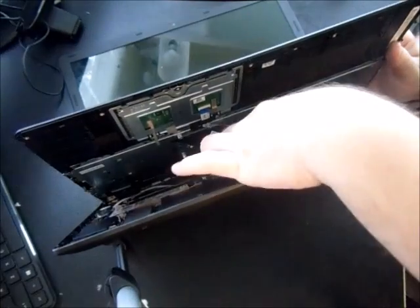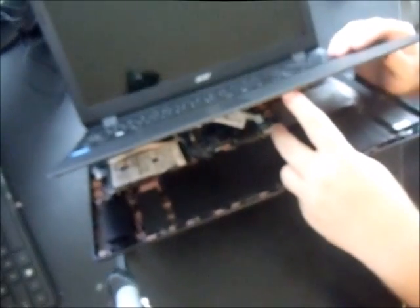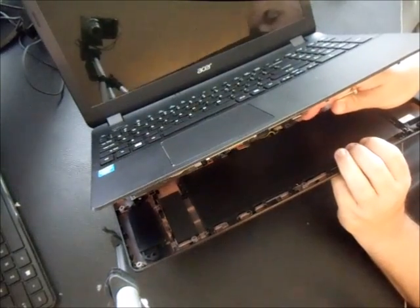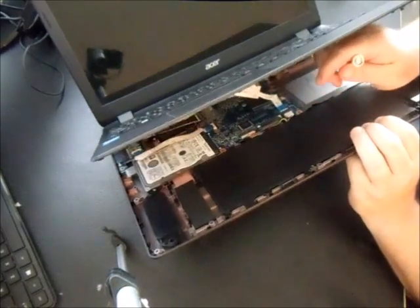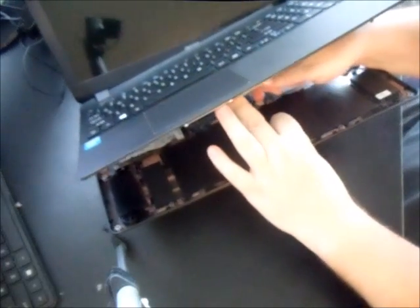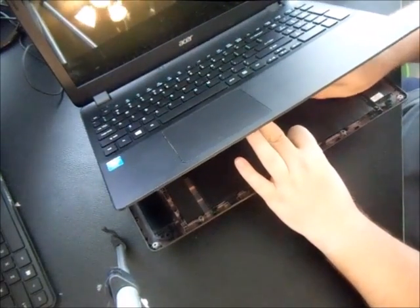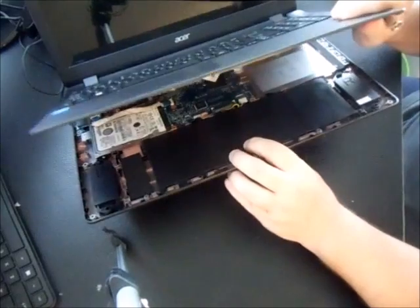As you can see, there are two ribbons — one here and one here. There are two little white tabs holding each ribbon. What you want to do is push toward the screen on the left and right side of both ribbons, then pull it out gently. There's another smaller one right here — you actually lift up on it and it pulls right out. That exposes the hard drive.